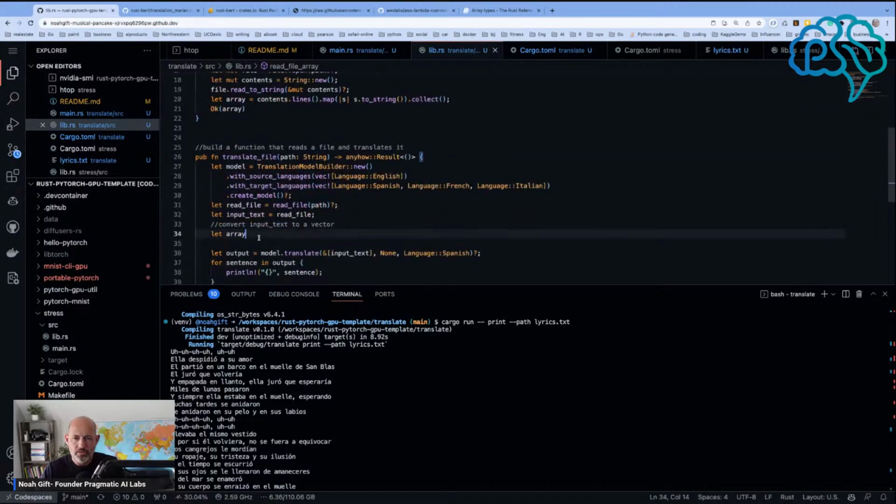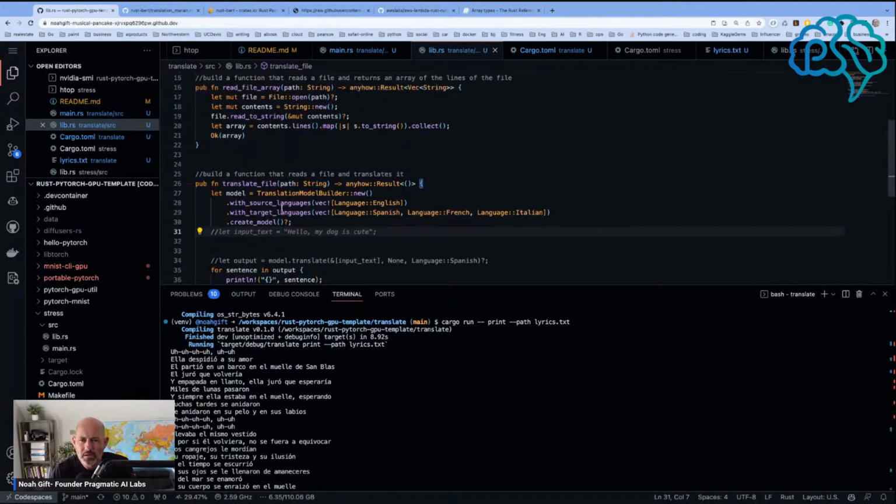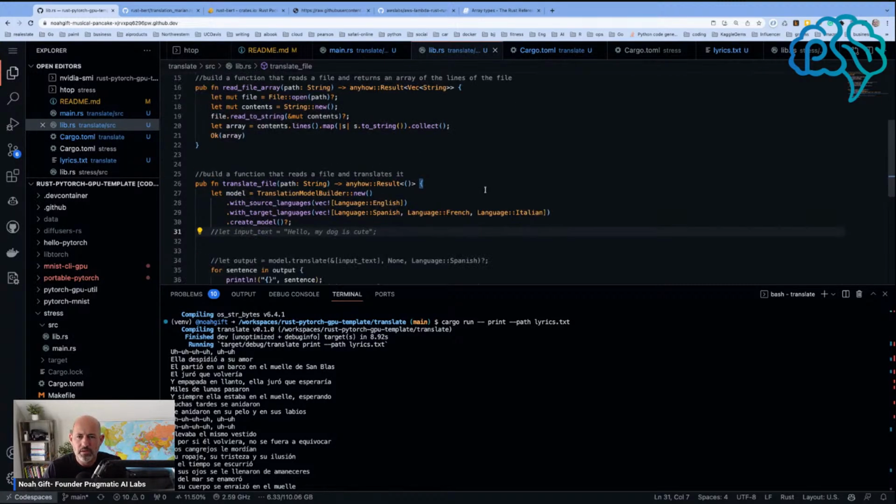What we want to do is we want to comment this out. We want to say basically read file array path. Yeah.